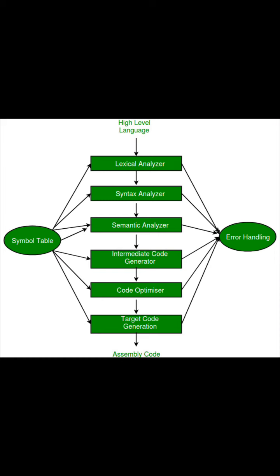First one is the lexical analyzer. So what is a lexical analyzer? It is the first step of compiler design. The responsibility of the lexical analyzer is to create the stream of tokens from the given high level language instruction. Next, this token stream is given to the syntax analyzer, and the responsibility of the syntax analyzer or parser is to create a parse tree for the given stream of tokens. The concepts of tokens, pattern and lexeme we will discuss in the next lecture.